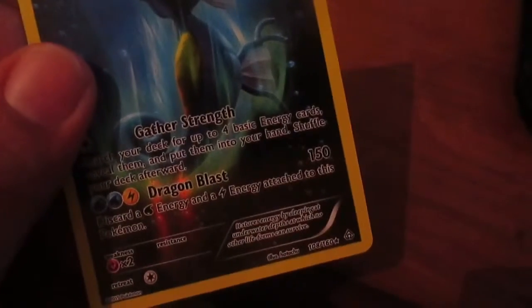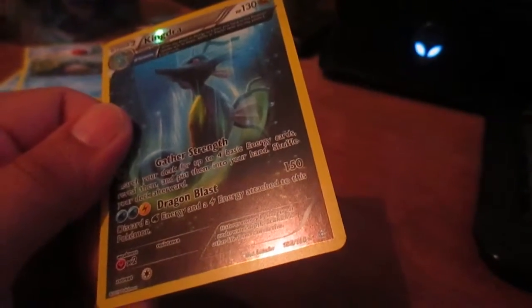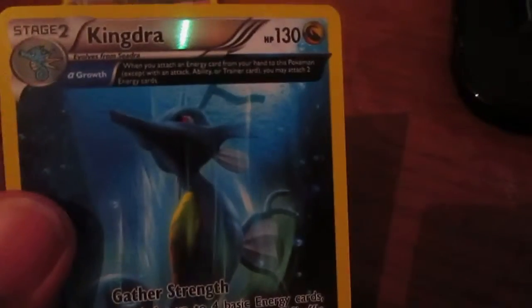This is a Kingdra. Wow. Talk about that, that is actually really good. This is a dragon type. I guess this is a sea dragon. This is badass. Dragon Blast, look at that shine. You cannot complain about that. That is just too good. Too good. Holy crap, you serious?